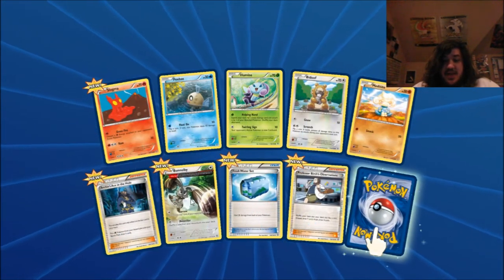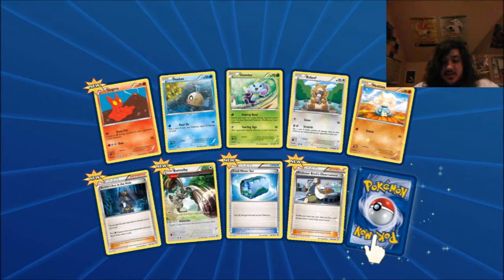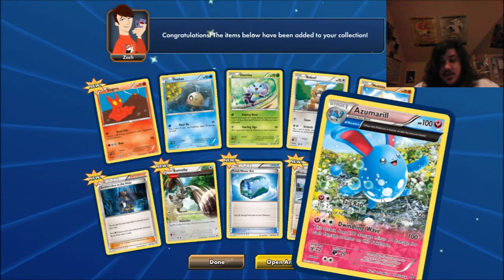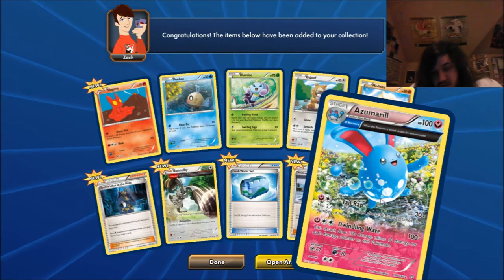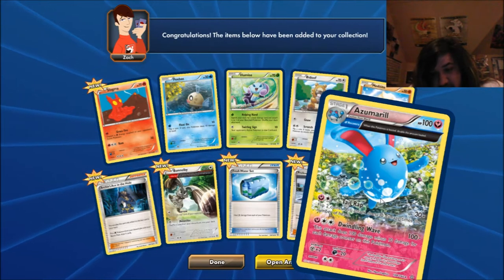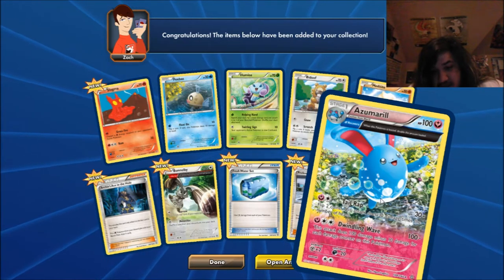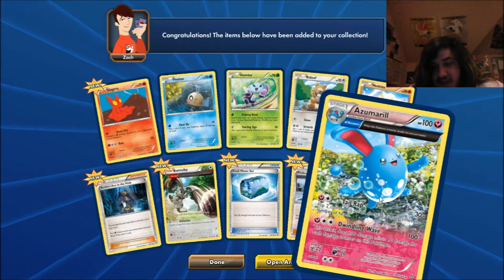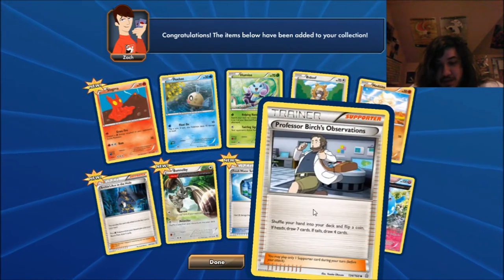So we got the Bunnelby. The whole, what is it, discard one, and Azumarill. So two coins, attack does 30 damage times the number of heads, so 60. This attack does 100 damage minus 10 for each damage counter on this Pokemon. So that card's pretty bad.